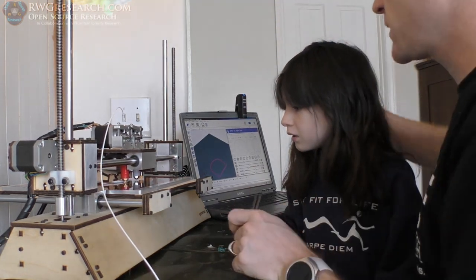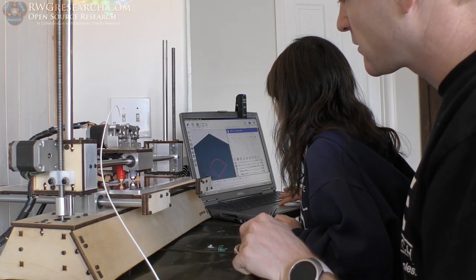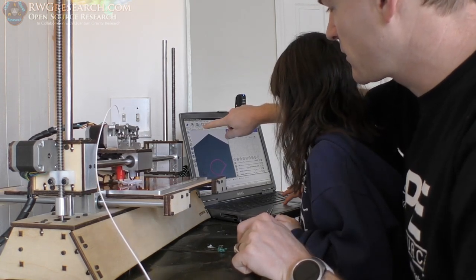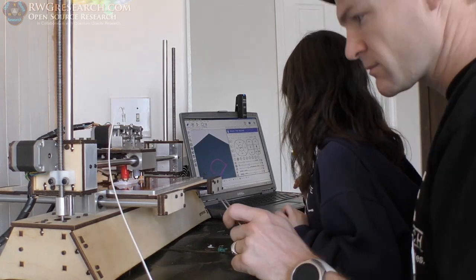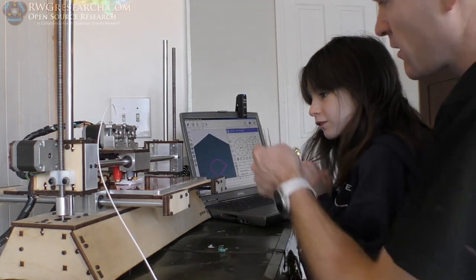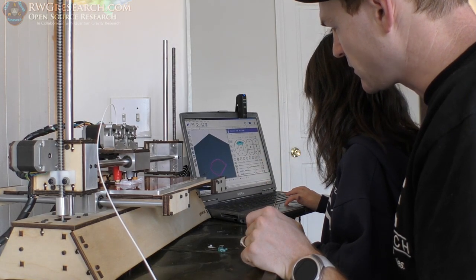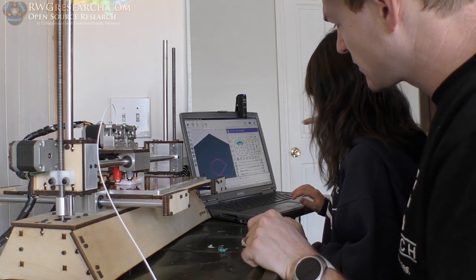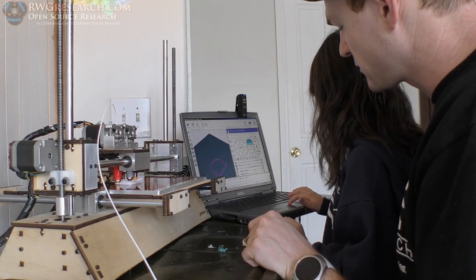Okay, so go up here to stop. No, that's pause. Hit stop. Kill print. Please stop. Okay, move the machine up. No. What is that terrible squealing noise? This one? Up. Ten? Yeah, sure.